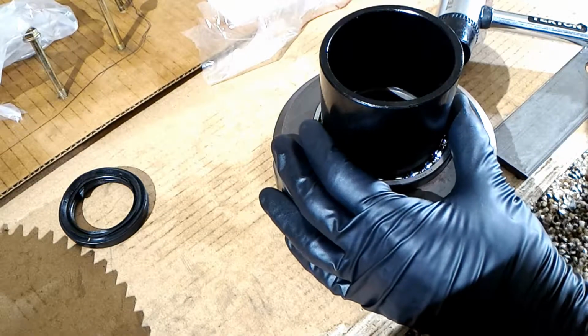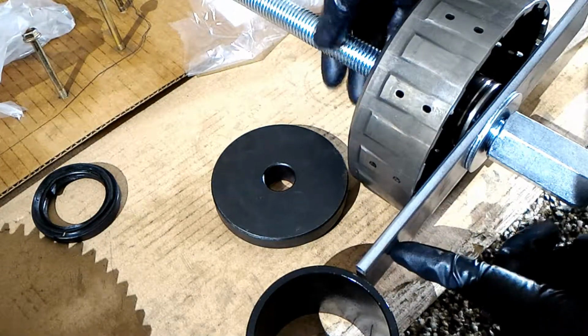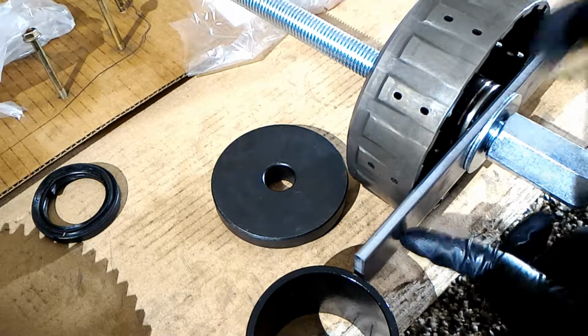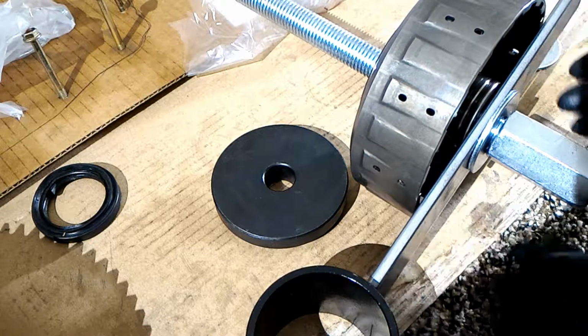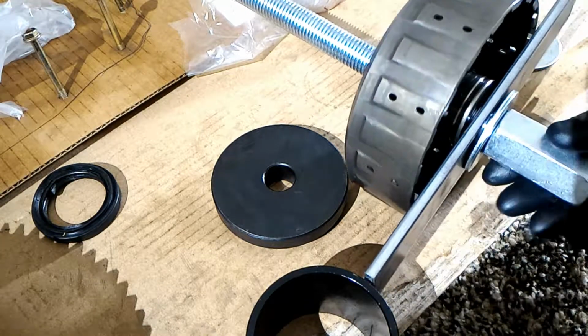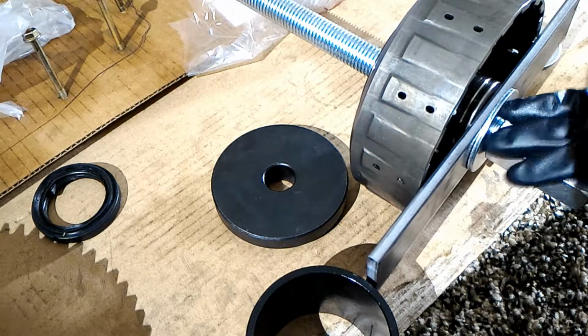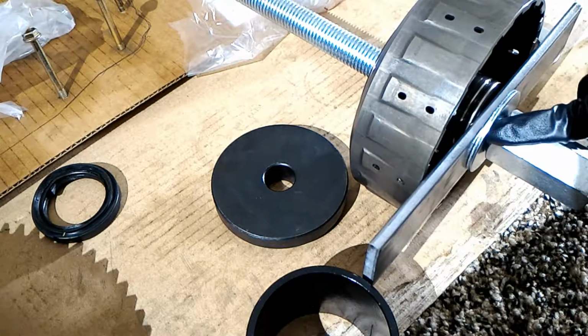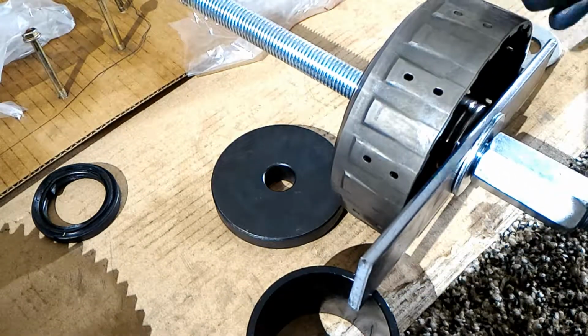So I'll just keep working on this. I'm gonna try it this way. So I showed how I drilled a hole through this, and it took like an hour just to drill the hole. So I've got a coupler, the threaded rod, the washer, and I got most of these parts from Home Depot, even this bar. And I used the cutoff wheel to cut it off here and here.